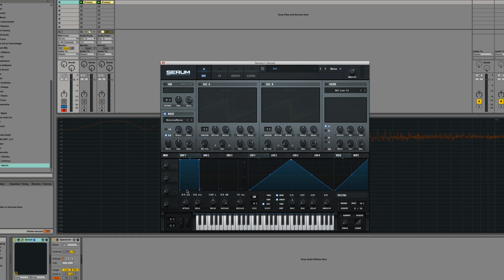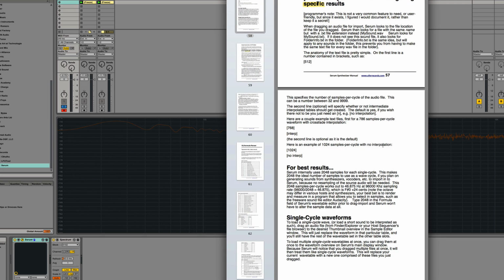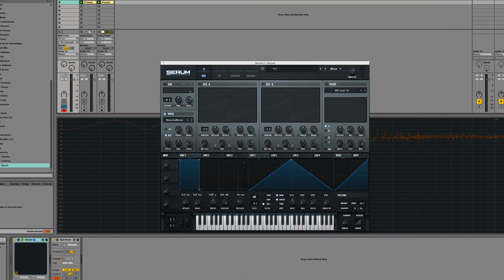Now we're going to go into the more advanced topic of creating a single cycle waveform. We tried to do that at the end of the last video, but we were running into some problems, due to a number of factors. First of all, Serum expects a certain minimum length internally. It's described in the manual that Serum internally uses 2048 samples for each single cycle. I know that definitely pertains to the oscillators, and I guess it probably pertains to the noise oscillators. Either that, or I was just having a hard time lining it up without the precision associated with what we're going to do right now.